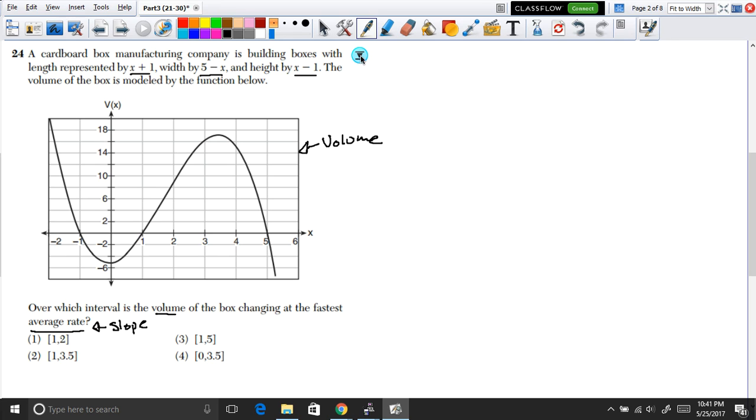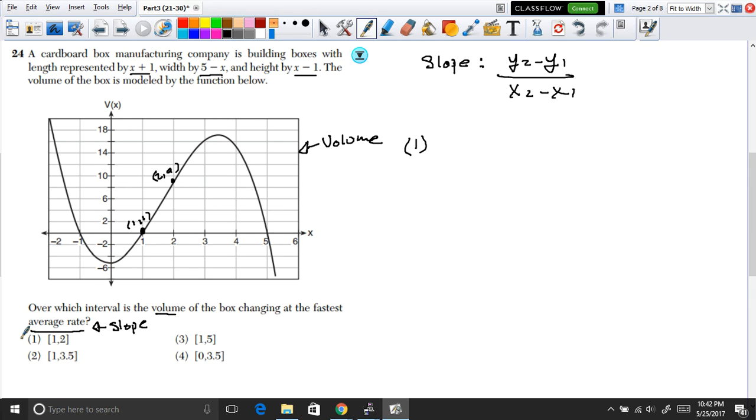So let's find our slopes. The slope you can find by saying y of 2 minus y of 1 divided by x of 2 minus x of 1. But where are we going to get these y values now? Well, we're going to get them from the function here. In option 1, let's look at the interval between 1 and 2. At 1, we have 1 comma 0, and at 2, we have about, what is that, like 2 comma 9? Yeah, let's call this 2 comma 9.